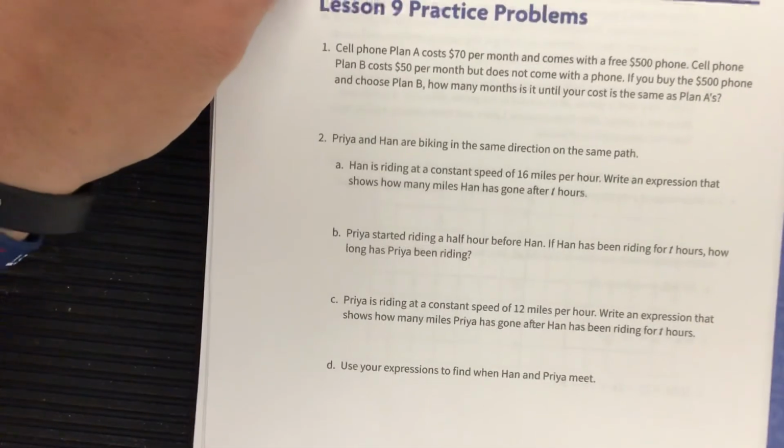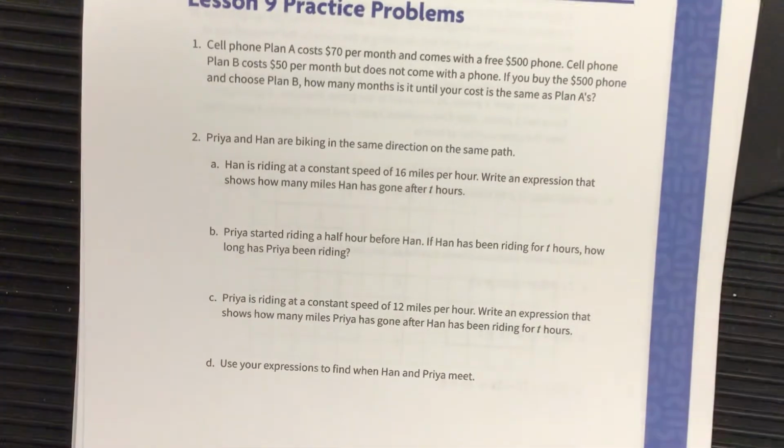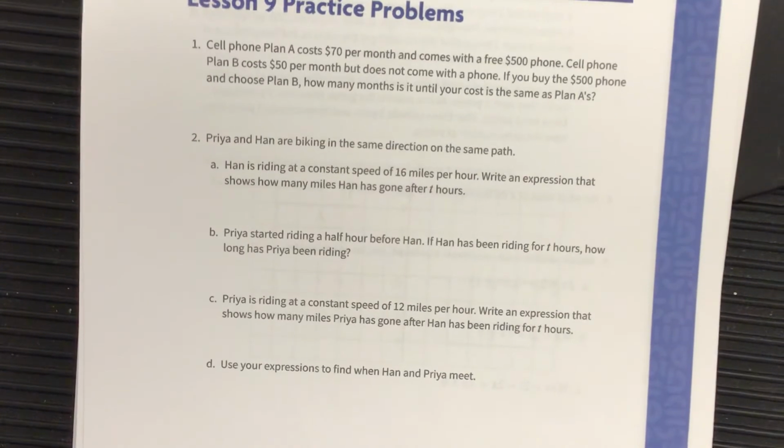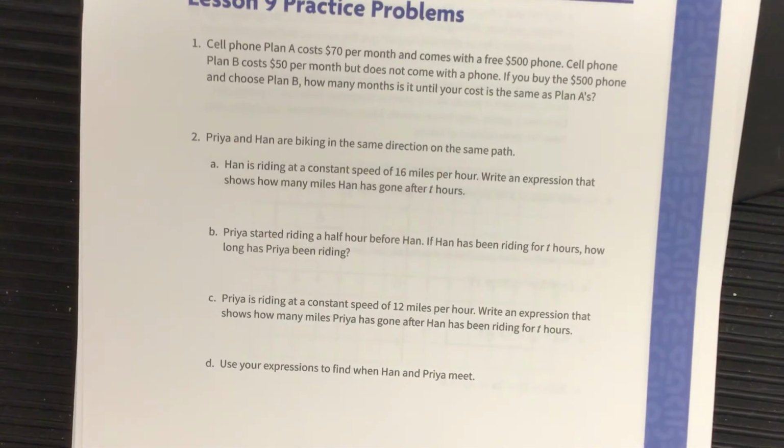All right. First question, comparing cell phone plans. That's going to be the same as the babysitting question. Put them equal to each other, the two equations, and solve it. When are they going to be the same cost? So you're putting when they're equal to each other, just like we did the babysitting and the water tank.